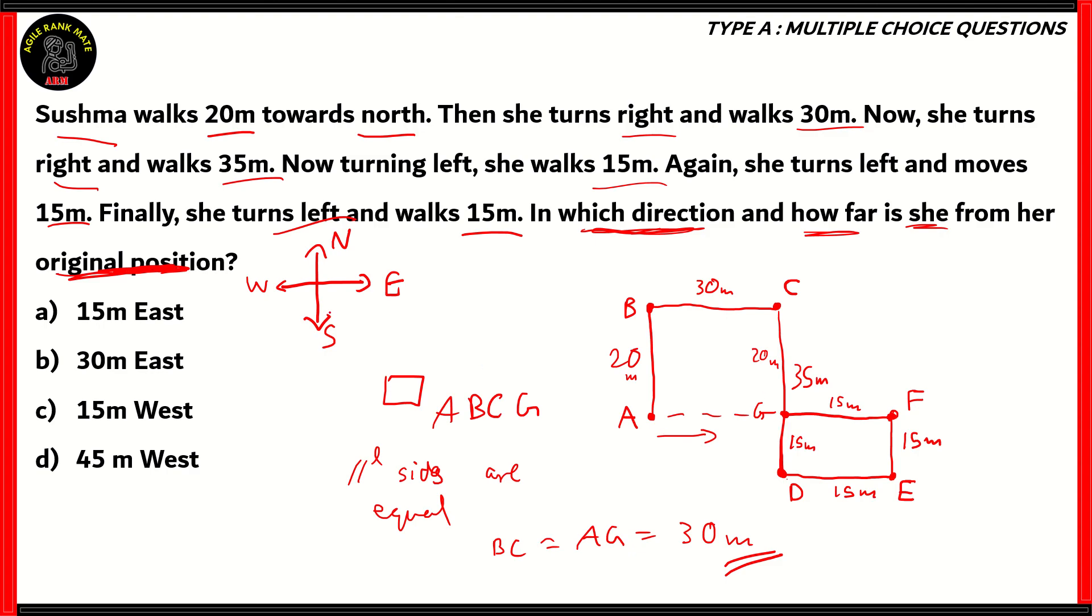Now, A is to the right of G, and to the right is represented by east. So, therefore, 30 meters east turns out to be the right option. So, therefore, option B is the correct option. Option A, 15 meters east is incorrect because that would be somewhere in the middle and it would not reach G. Option C, 50 meters west would mean to the left. 45 meters west also means to the left. But here, we find G is to the right. So, both C and D are incorrect. The final answer for this question is option B, 30 meters east.